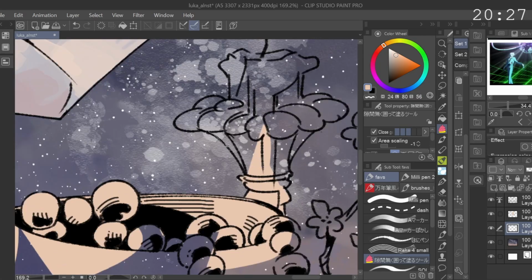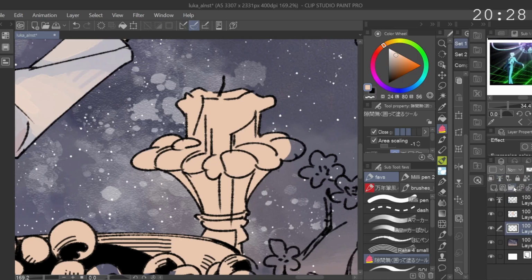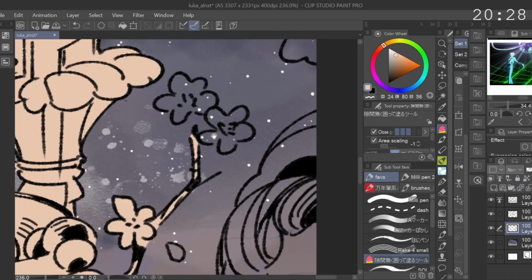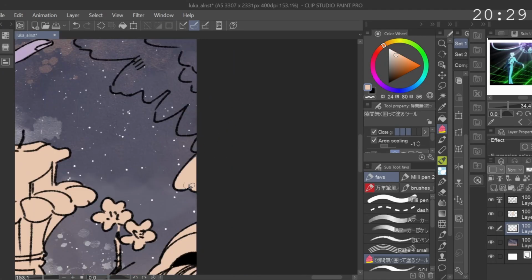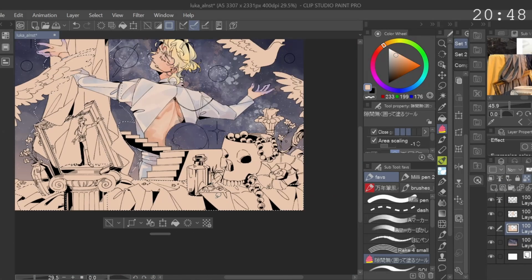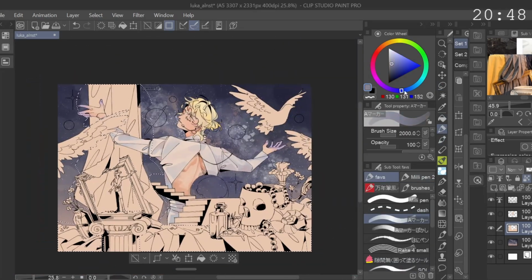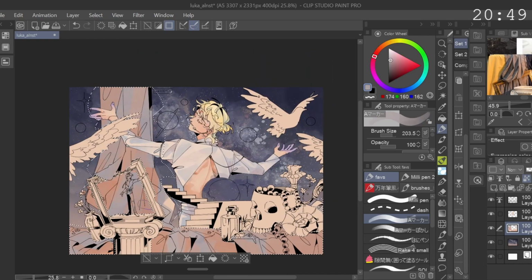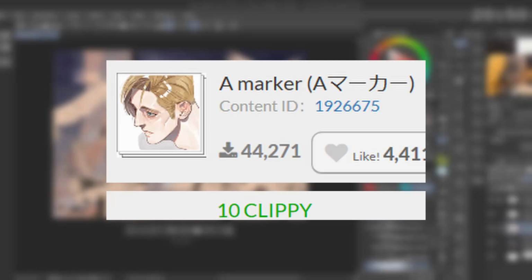Now once that's done, I filled in the foreground, all of it, and then I started separating different parts. So basically it's easier to color in the whole thing. So I just separate the cloth and I color that in. I add the shadows with the lasso tool. Once that's done, I would do the next part, which is the birds, and then another part, another part. For the coloring part, I use this brush.